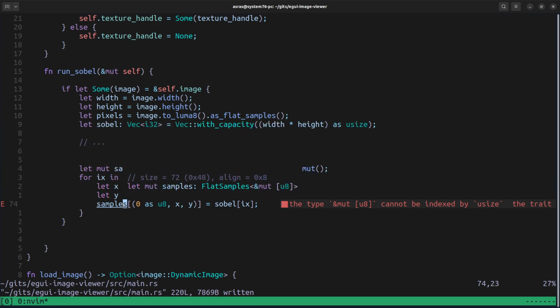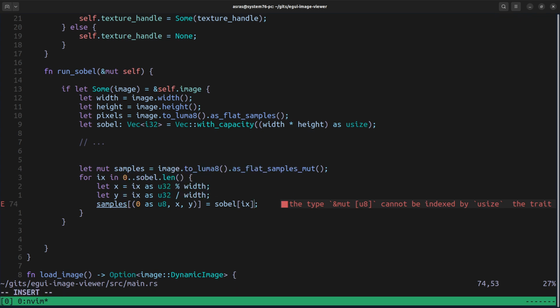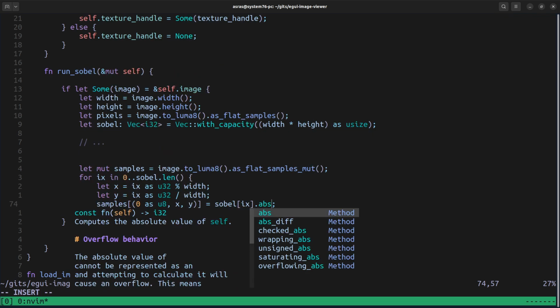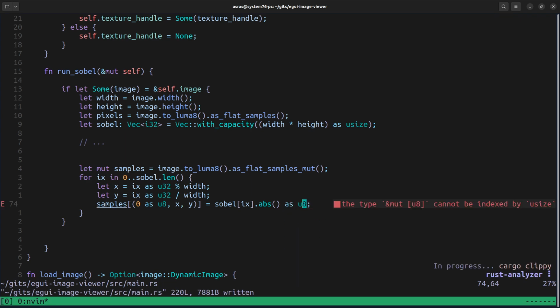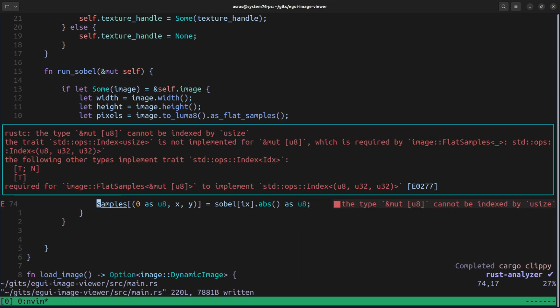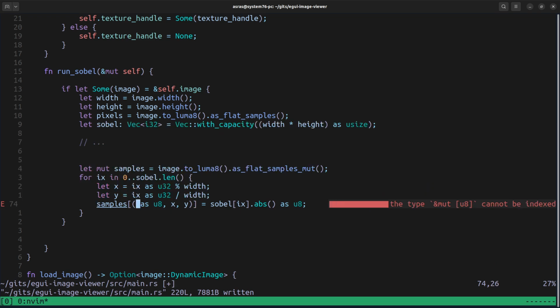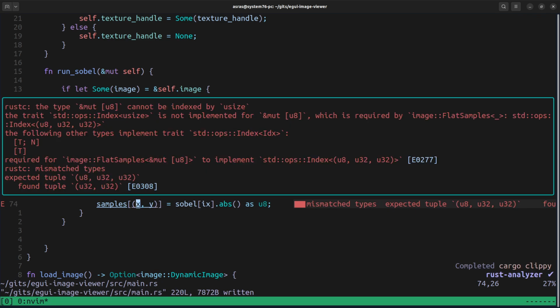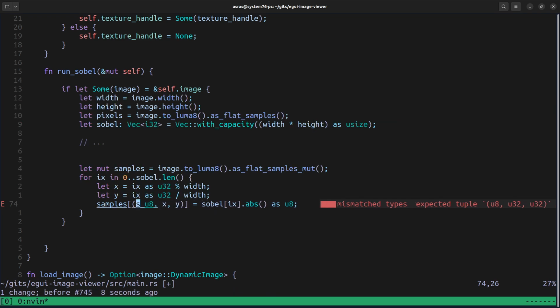So could it be that the value is wrong? Like this has to be turned into a U8 or something? Or we don't use this? I don't really get it. Expected tuple. This. Okay, so it was correct before.